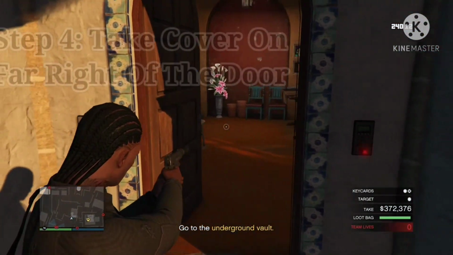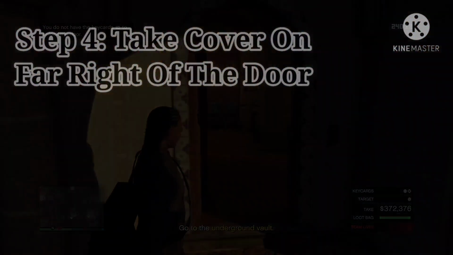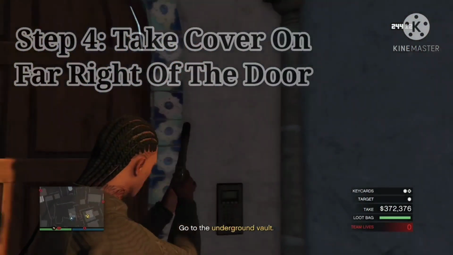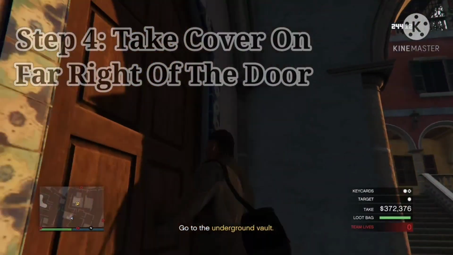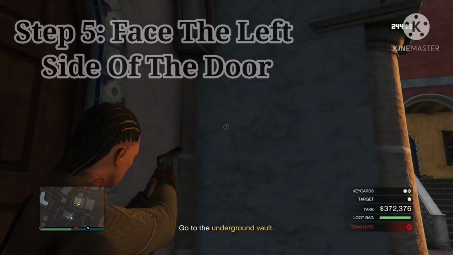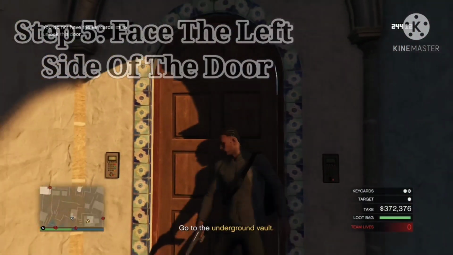Once you found the door that you're looking for, you're going to want to take cover on the farthest right side of the door, with your back covering the door handle. Not so far that you're taking cover on the frame of the actual door, but as far right as you can go without touching the edge. Now, you're going to want to make your character face to the left side of your screen. It should look a little bit something like this.